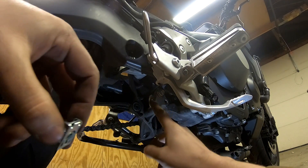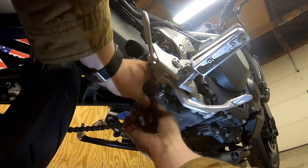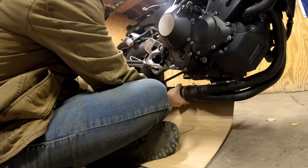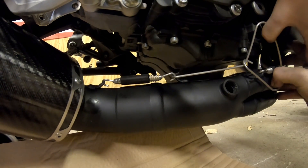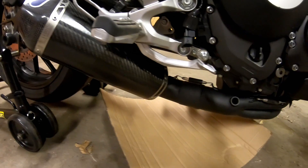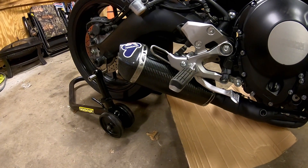We have this clip here that we need to attach to the bracket — I'll do this now before we put the can on. At this point we are ready to put the can on. There's one last spring to use, so grab the spring puller, get that spring on, and then move on to installing the rest of the support for the actual can. With the spring installed, we're ready to put the rubber in the bracket, attach that, and start torquing down the rest of the fasteners.